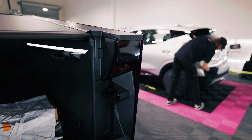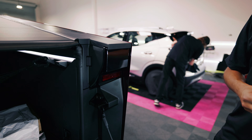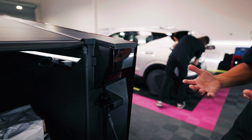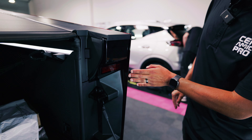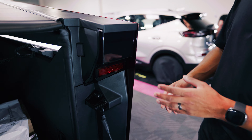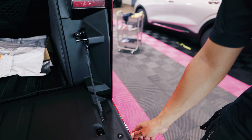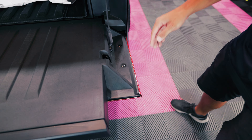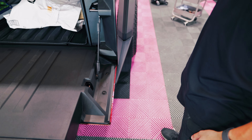One thing that we do differently here at VIA Design when we wrap our Cybertrucks is we try to wrap every single edge and corner to the best of our ability and to the limits of the film. Here on the bed of the truck you can see that we wrapped the film all the way around so that when your tailgate is open you don't see any stainless — all you see is solid color. Same thing on the inside of the tailgate. We spend a lot of time on these corners making sure that we get them down and get it sealed.